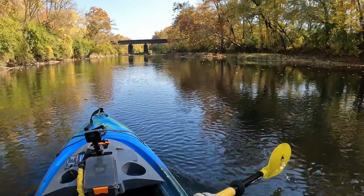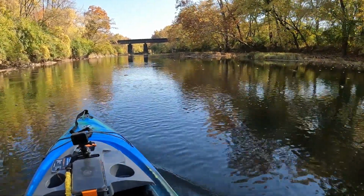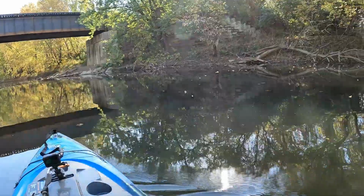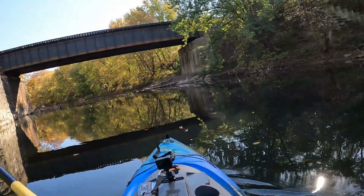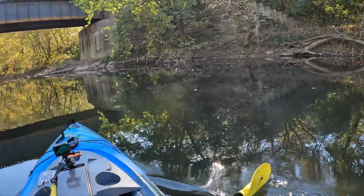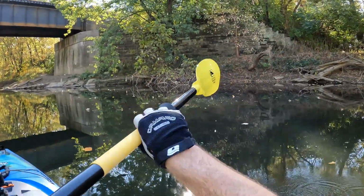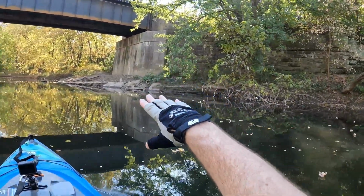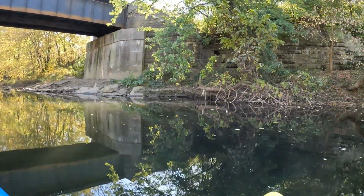I'm gonna go ahead and paddle up there, and I'll get back to you guys if I see something that I can tell that part of it was made in the early or mid 1800s. Okay guys, there's actually two bridges back here. So this one here is the 1860s. And you can see it's been redone. They're probably still using it today, but you can tell, like this pillar here was probably the original. And then there's a wall over here that it would have gone into. But you never know, maybe there were two tracks running in here. But this is obviously the 1860s.